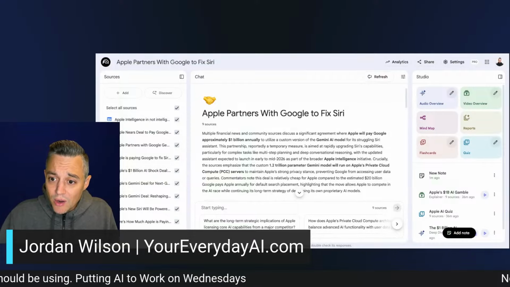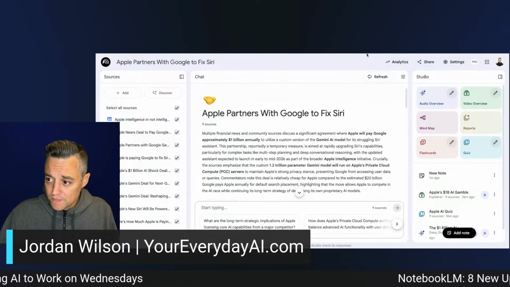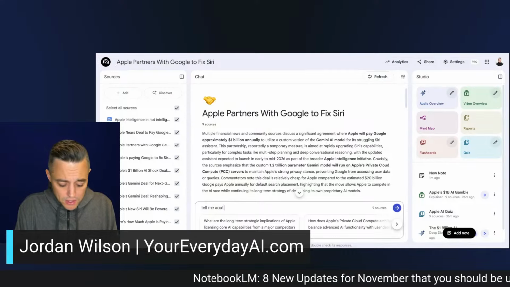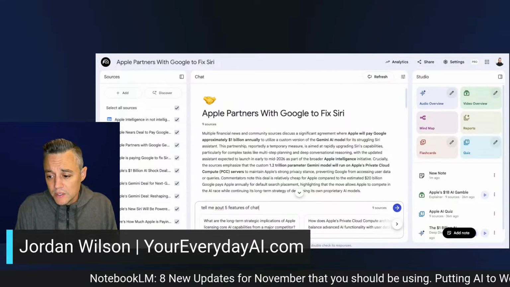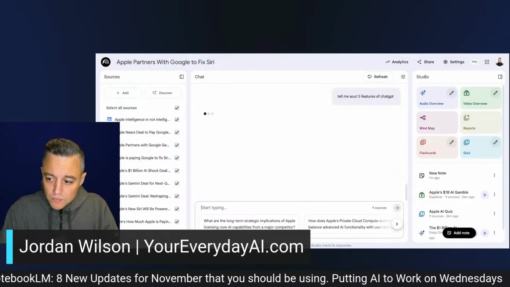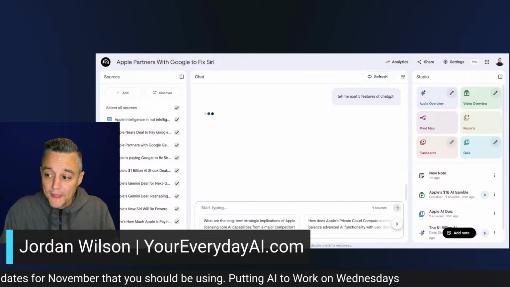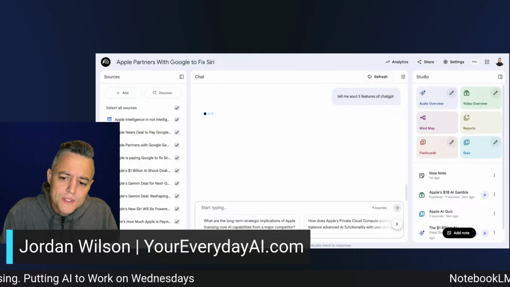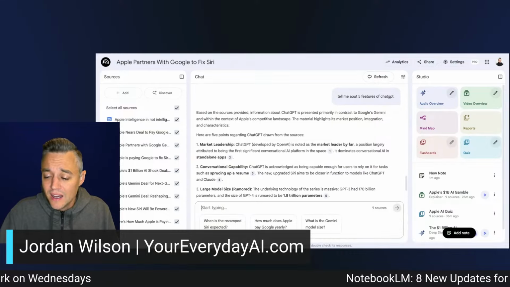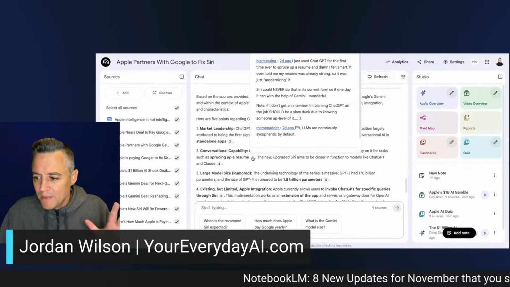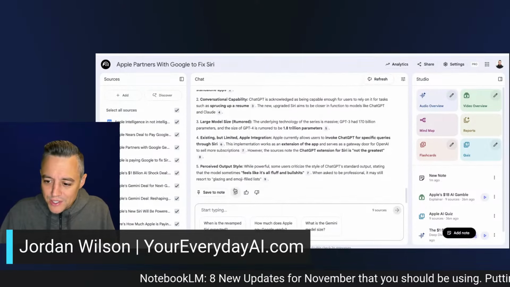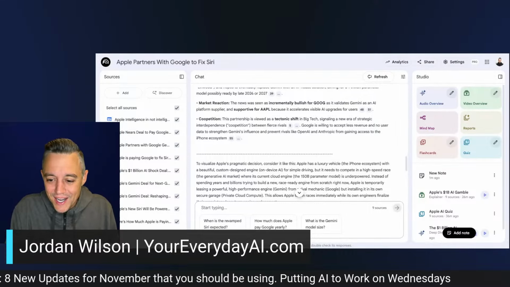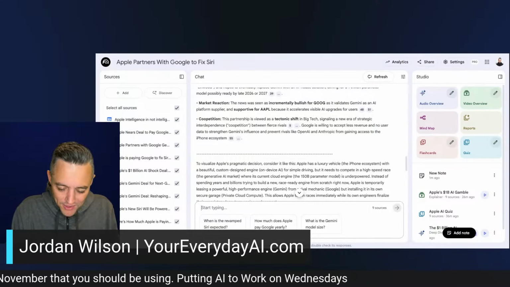If I go ask this NotebookLM in the middle, and I say, tell me about 5 features of ChatGPT, and I hit enter, what's probably going to happen, as I give it a second to respond, is it's looking through all my sources on the left-hand side that I add individually. Okay, this maybe wasn't the best example, because there's actually some in those sources. It's comparing Gemini and ChatGPT on a couple of things. So not the best example.